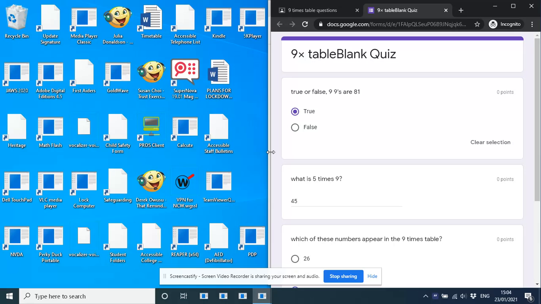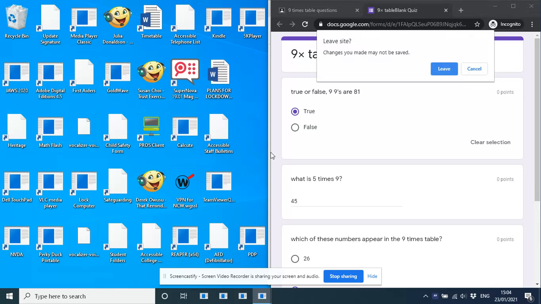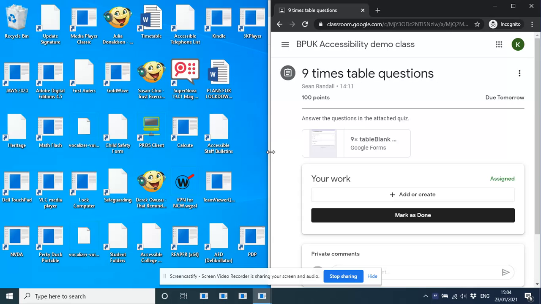So if I want to go to the answer for question 2, I would H. True or false? What is 5 times 9? Edit 45. And I'd be in the box to write the answer. So knowing your screen reader shortcuts is just as important as knowing about Google Classroom, really. Let's go back to our classroom. Leave site dialog. Leave button. I haven't submitted the quiz, so it's complaining at me. But 9 times table. Fine, because I now want to show you.